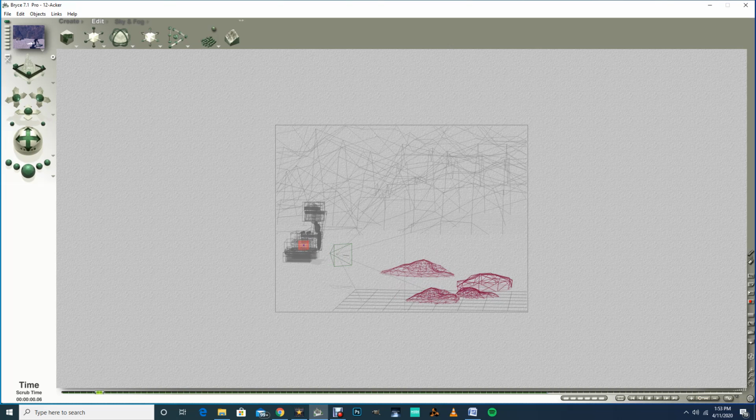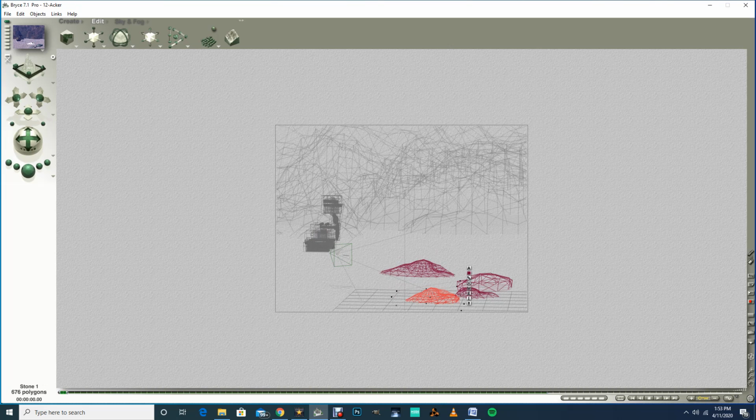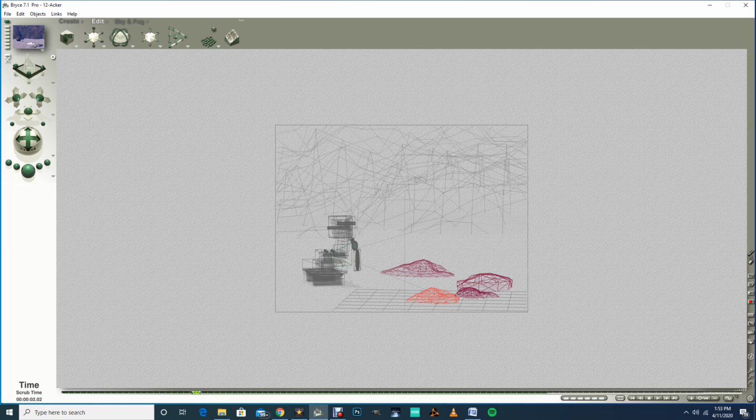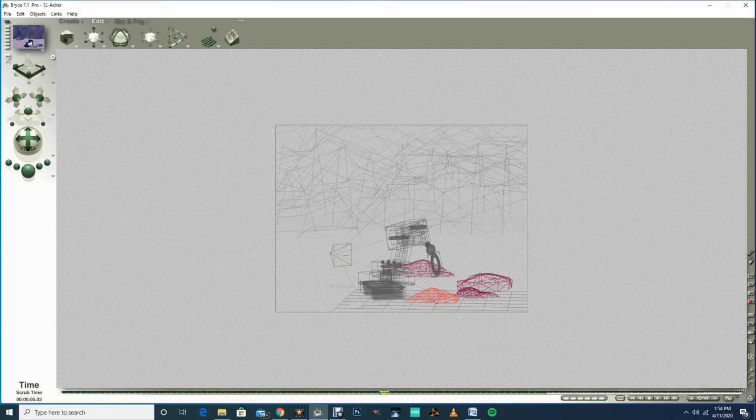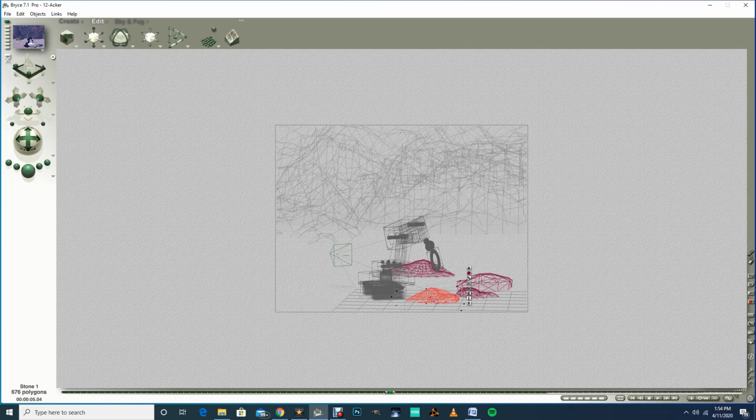Okay? All right, so the next step now is to get the rock to do what we need it to do. This is the frustrating and hard part, but it's also fun once you get it done. Plus sign to start. Okay, we scroll over. The rock needs to stay in that position until right there. We're going to click plus again. And now this rock is going to have moved up to there at this point. So it has to be in that same position as the hook. So we're just going to go up with it.